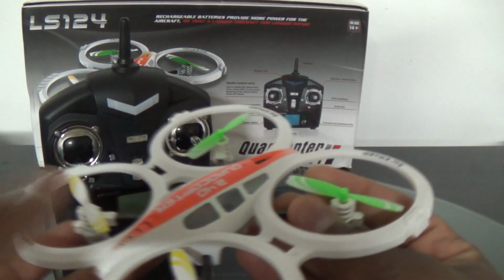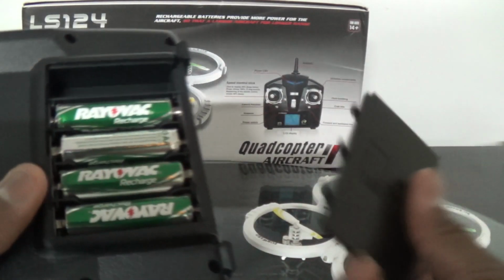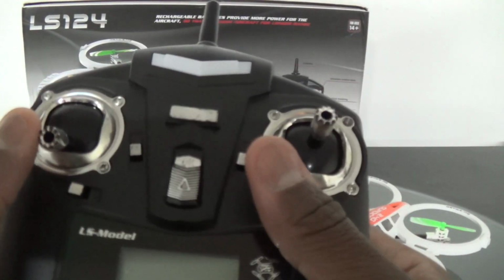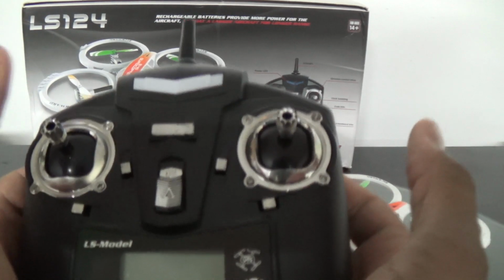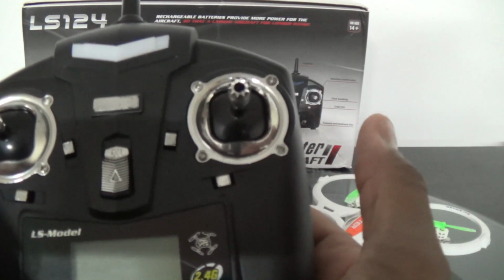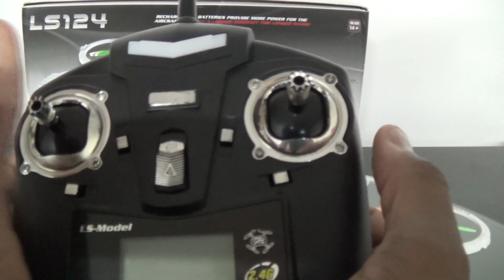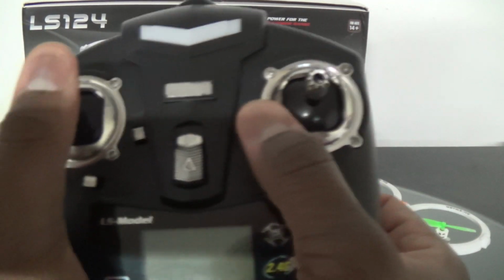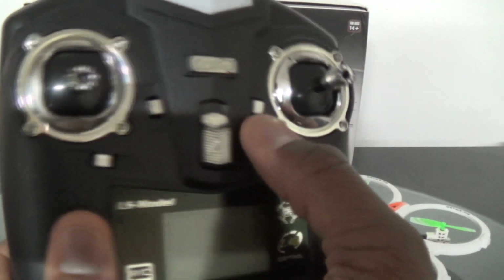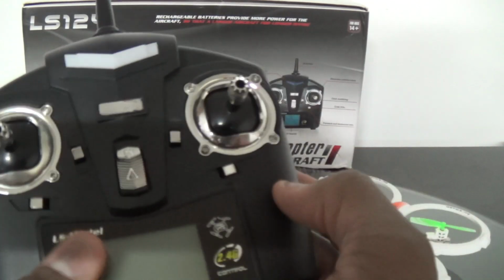This is the transmitter here. It's a hobby style transmitter. It's really nice. I like the way it feels. It takes 4 AA batteries. The rates can be changed on the left side by pressing the left stick in. When you press it in once, you'll hear one beep to let you know that you start off in low rates. When you press it the first time, you'll hear 2 beeps to let you know that you're in second rates, and then you press it down again and you'll hear 3 beeps, which lets you know that you're in high rates. Upon pressing it once again, you'll hear the 1 beep for the first rate.